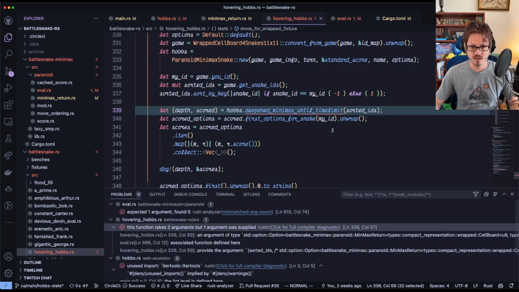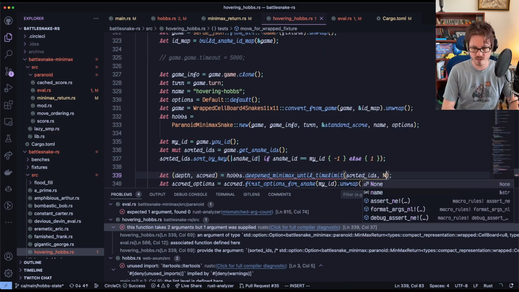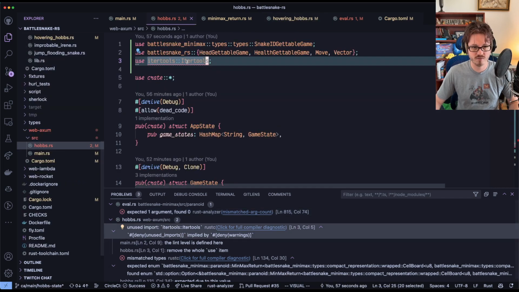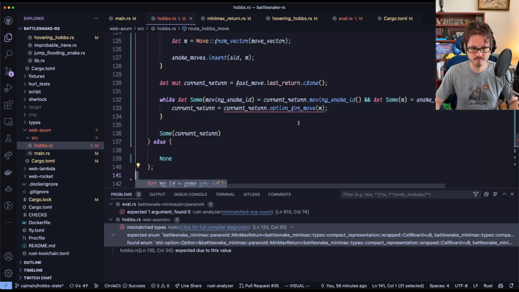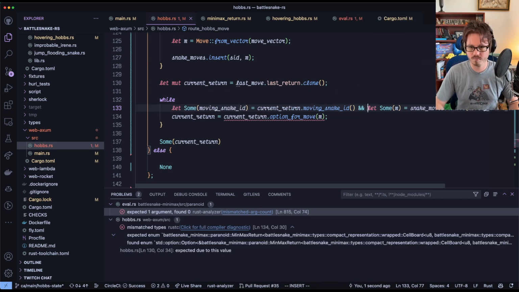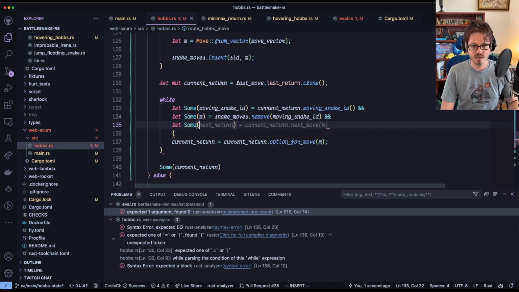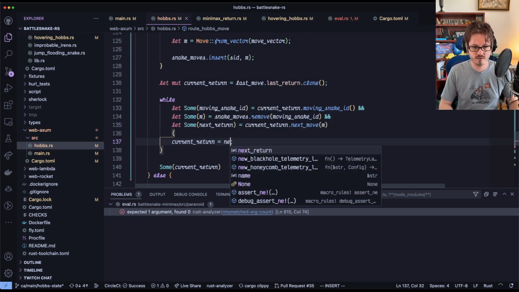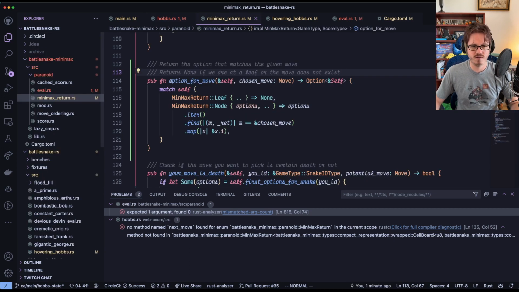Cool, still some problems. Where are we? Move for wrapped fixture. We're just in some tests and stuff. That can just get a none. Unused import itertools. Fine, just get rid of you. Yeah, expected enum, and I think I found a reference. Oh, yeah. And option for move. Oh, okay, yeah. And let some next return. Yep. It's not next move, it's option for move. Yeah, option for move.